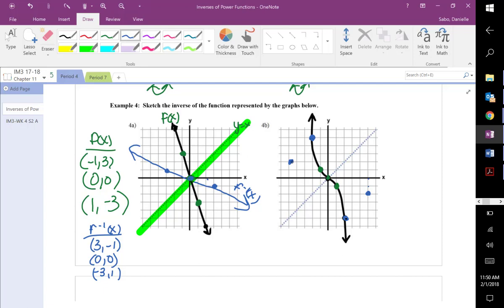Here we go. So watch me connect this. This one's actually harder to draw out. So I'm going to connect the dots left to right. Looks like that. So when I go left to right and I connect the dots, that's kind of how it drew out. They are inverses because now look.